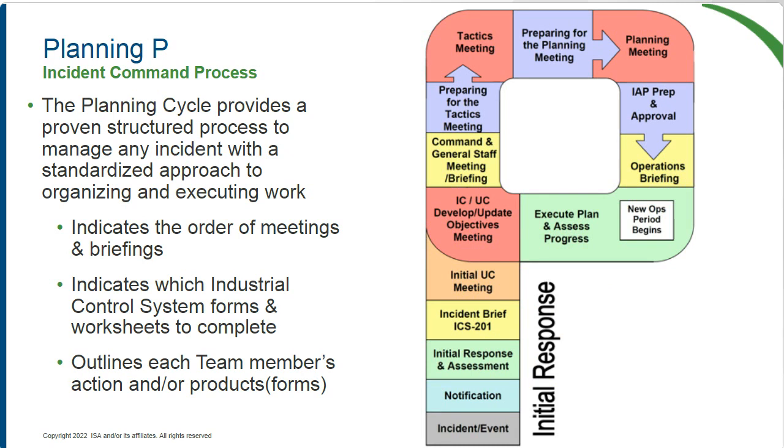While some of this stuff is going on with meetings and all that, the teams are still working. The individual teams are still doing their job. So the computer incident response team is still responding and taking actions based on the direction of their manager, supervisor, who's participating in these incident command meetings. Same with the industrial control staff. They're all still doing their job and taking action. But this methodology helps make the decisions and collect the information to most effectively manage an incident.